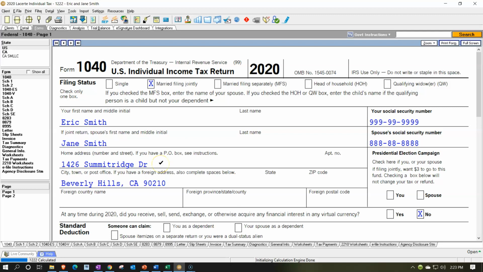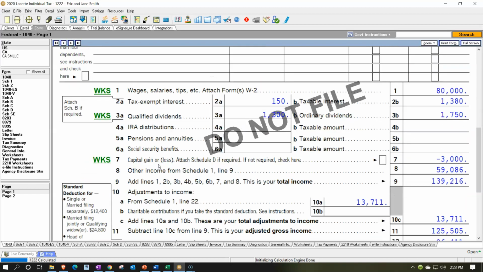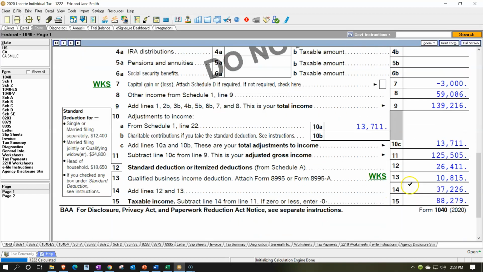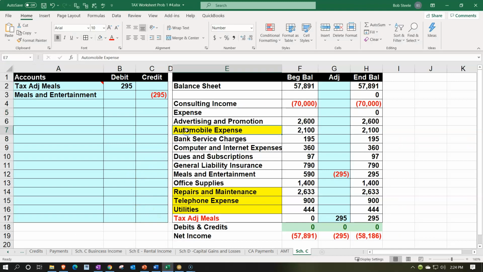We're continuing on with our practice problem number 1, the comprehensive practice problem. In the first section, we entered the income items, then the above the line deductions, then the itemized deductions. Now we're looking at a Schedule C that we're going to be adding in here. Jumping on over to our Schedule C, we're imagining that we got the income statement from a client or our software. Then we put it into our worksheet here, marking off the accounts that we think we might need adjustments for based on just looking at those accounts and based on prior year adjustments. Then we're going to go back into some of these items and make the adjustments.